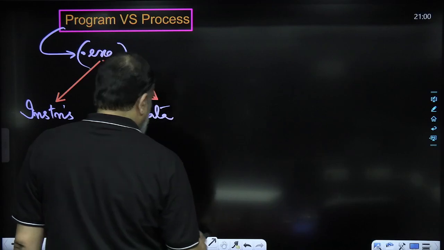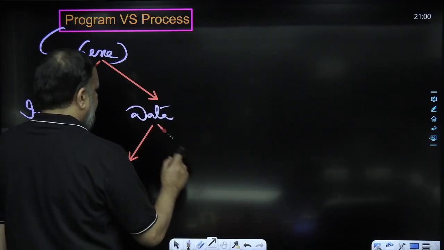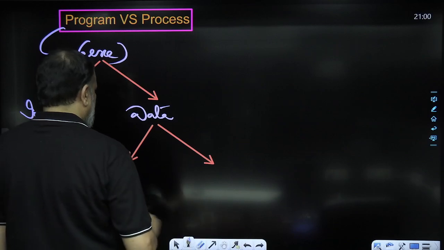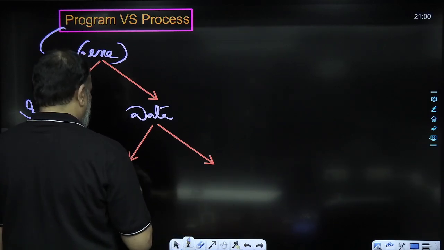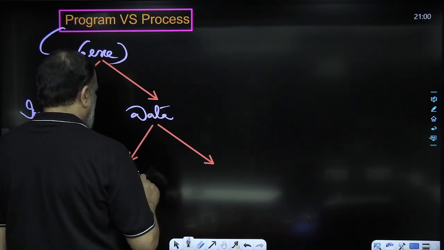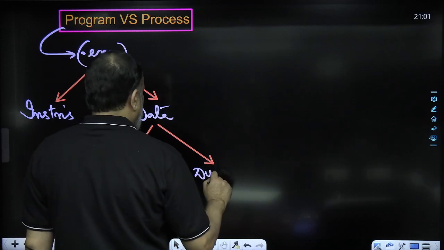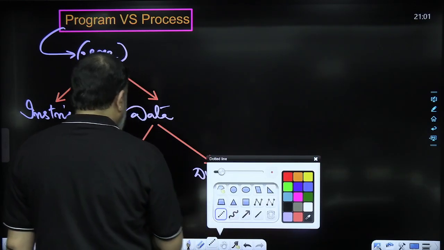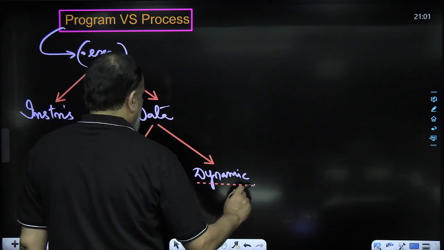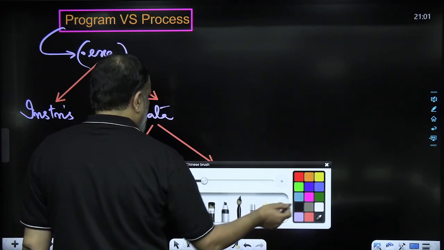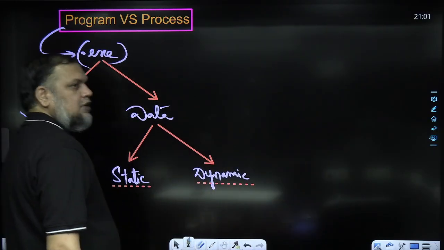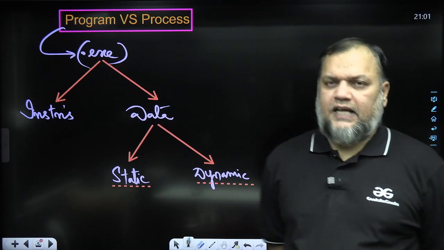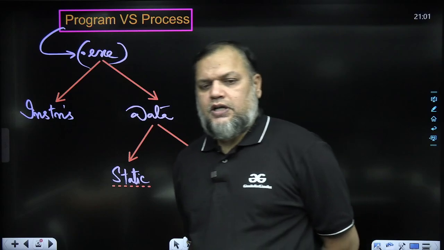And boys and girls, let me tell you that data is of two types as used in the program. One is called the static data. This is my classification, my taxonomy. It's not exactly the meaning of static in C, C++. I mean static in the sense that the size of the data type is fixed and the allocation takes place before runtime. That is static. Dynamic means the allocation takes place during runtime.